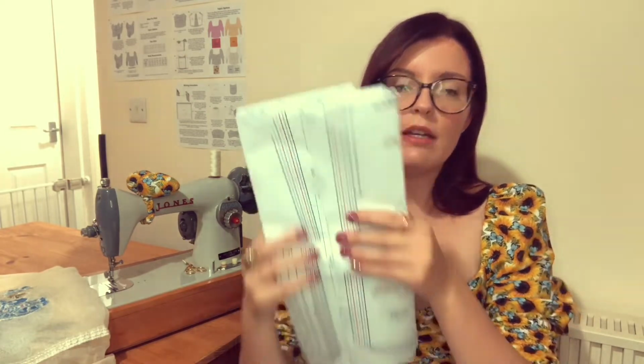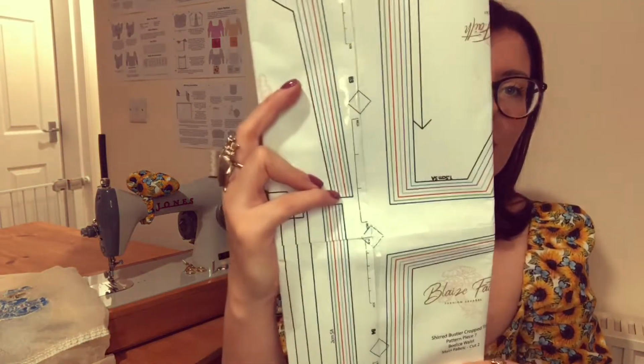This is available on my Etsy shop as a digital download. You print it off in A4 pages and you stick it all together. You've got these markings here where you mark them together.